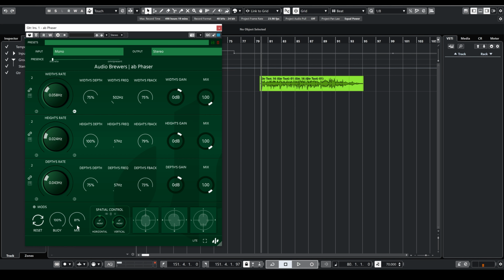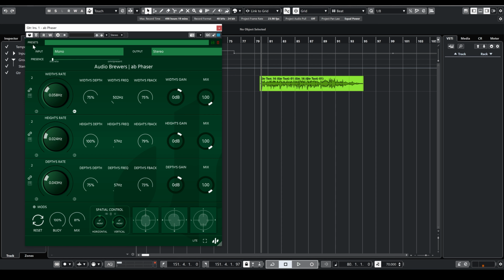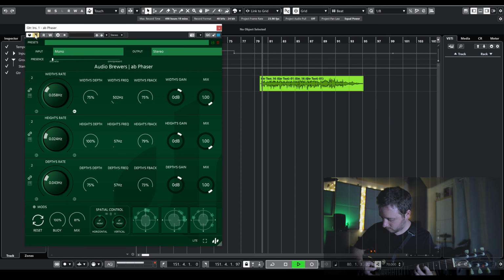Finally, I set my mix to 81% because I want a little bit of the dry signal passing through so that I can blend between the monophonic center front signal with the 3-dimensional phaser. Oh yeah, and another thing that I did was also to reverse one of the dimensional poles of my width plane so that I could have my phase swirls in the width dimensional plane go from left to right so that, you know, you increase the stereo sensation. Let's listen to an A-B comparison.